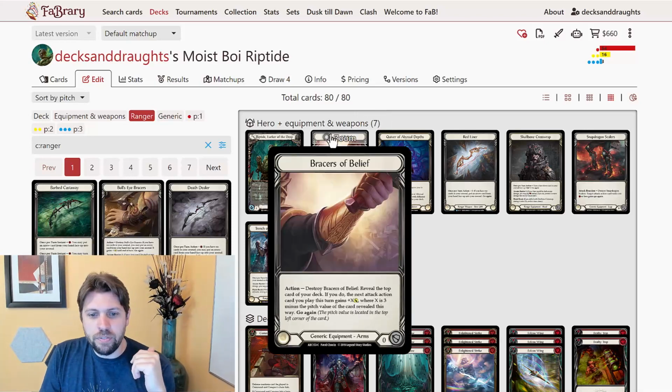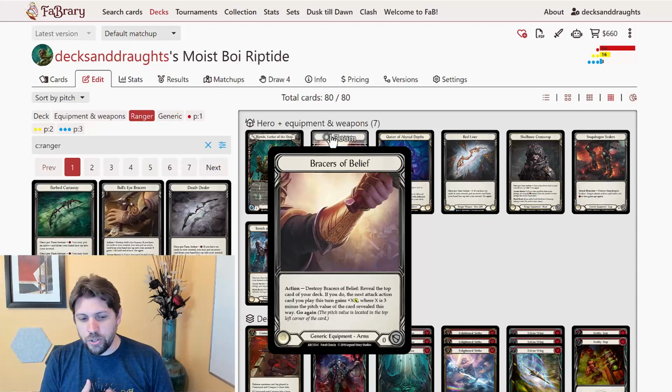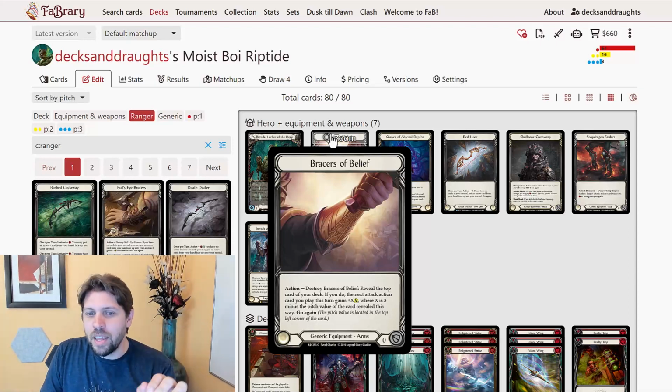So Bracers of Belief is just like something gets extra power. And again, this is one of those like, do you care about this damage, or do you really want to put the extra effort to come in? I like Bracers kind of making that choice a little bit harder for the opponent.